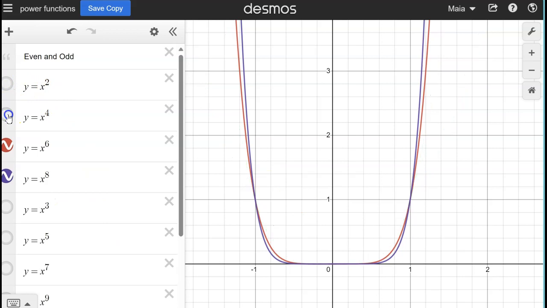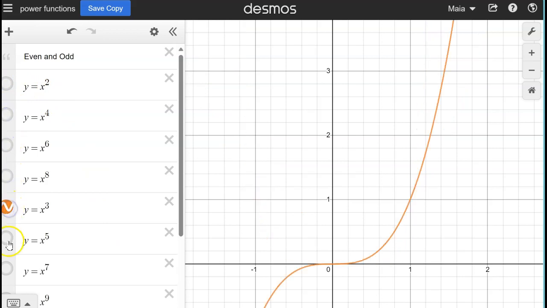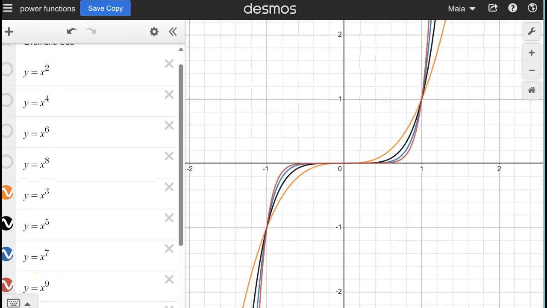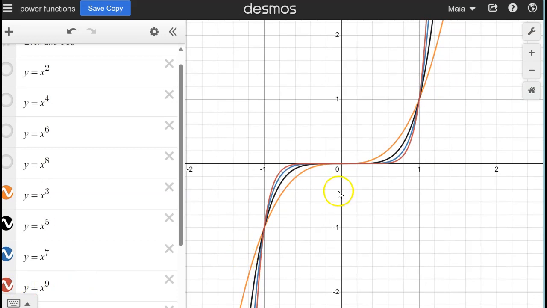Okay, let's look at the odds now. So there's x cubed, 5th, 7th, and 9th. Okay, and I'll show you quadrant 3 as well. So I'm hoping right away it jumps out at you that we don't have the mirror image anymore. We have something going on in quadrant 1 and then something going on in quadrant 3. This is rotational symmetry. This is odd symmetry. So you can visualize it either as flipping across the y-axis and then the x-axis, or picking the whole graph and rotating it 180 degrees. And either way, you get back exactly what was already there. So these functions, the odd power functions, are all showing us odd symmetry.